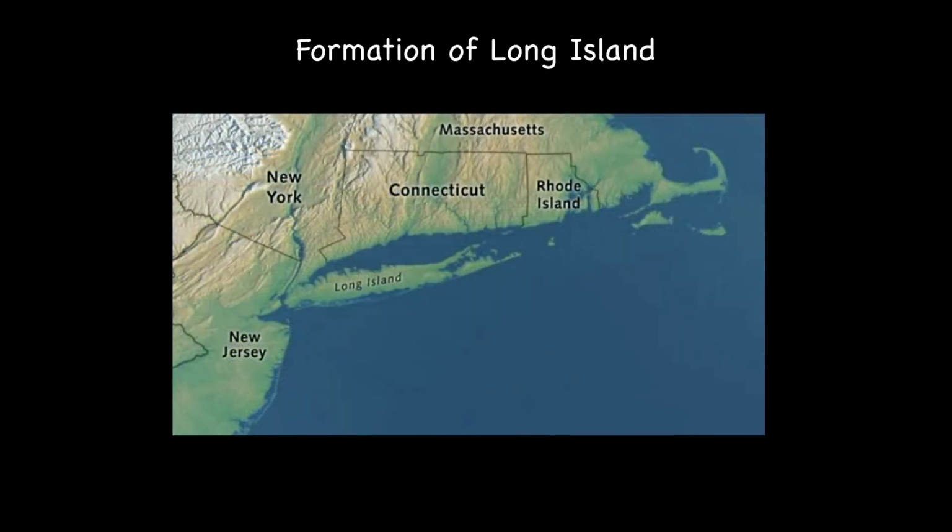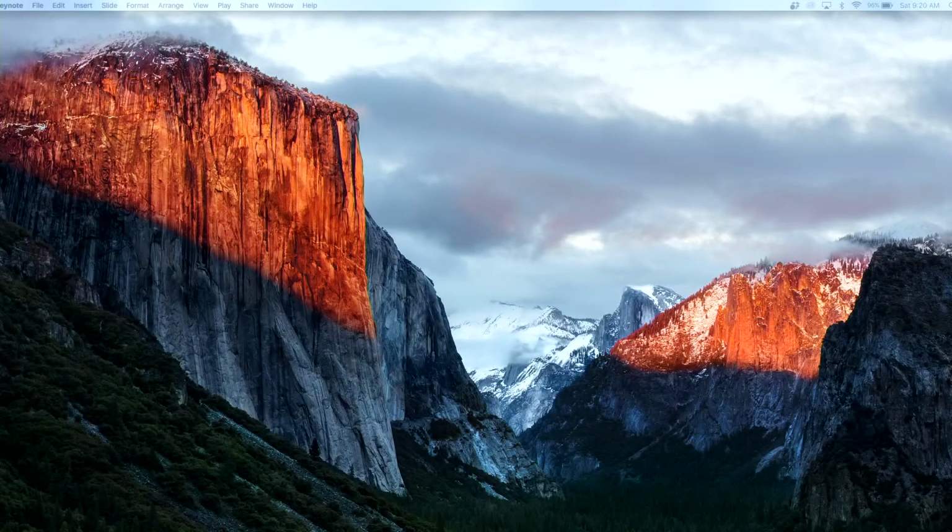So I want to show you a quick video here that was done by the Maritime Museum up in Norwalk. It's probably the best video for just visualizing how Long Island formed. It's mostly wrong, but so what? You know? No biggie. The truth is we don't really know exactly the sequence of events that went into the formation of Long Island.